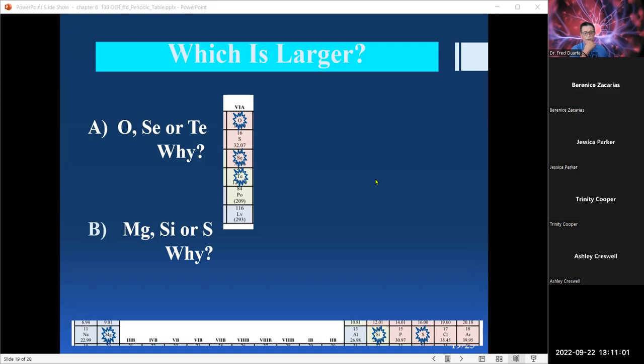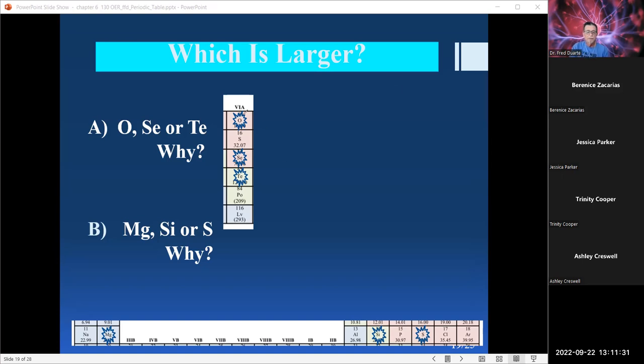All right, so let's take a look at three elements, okay? And the question is, which has a larger radius? So we have the three elements here: oxygen, beryllium, deuterium. The first thing we need to do is find them on the periodic table, because that's going to help us understand. Now, we can Google it and find out the radius, but that's not necessary. Just find it on the periodic table.